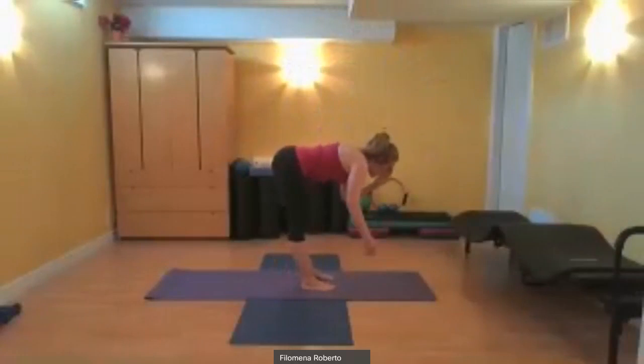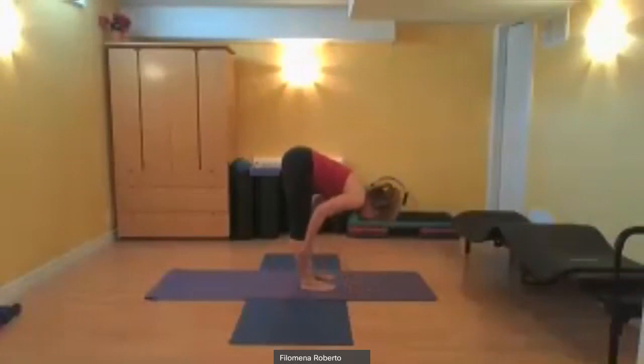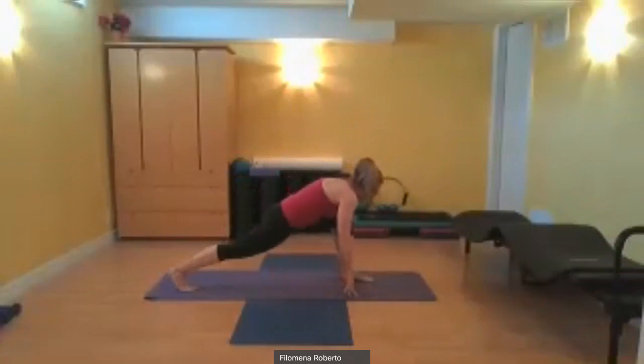Again, keep those knees soft, slightly bent. Inhale, lift the fold up. Exhale, fold deeper. Holding onto the floor, if not your calf, your thighs, or books or blocks if you have. Inhale, breathe, take your right leg back again into that lunge. Again, now focusing into the hip here.